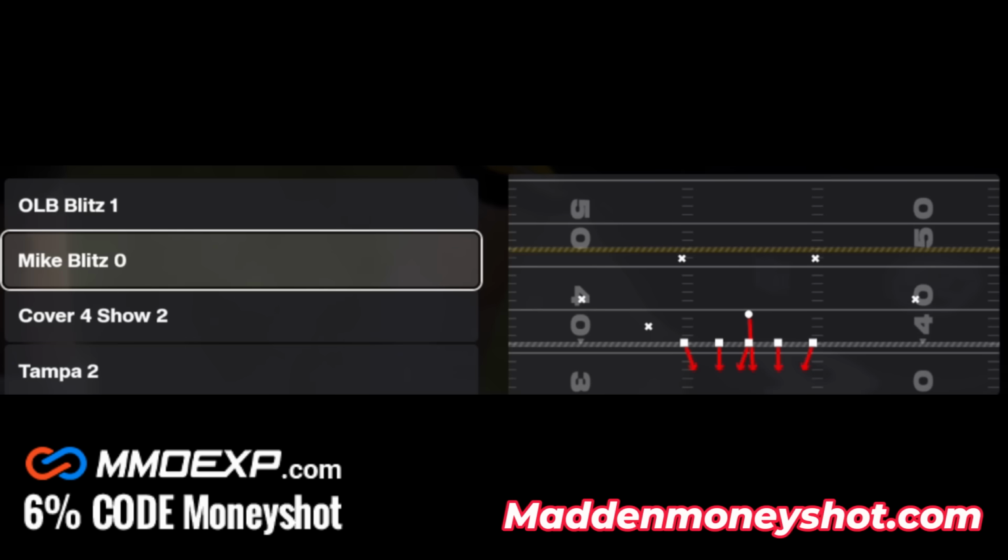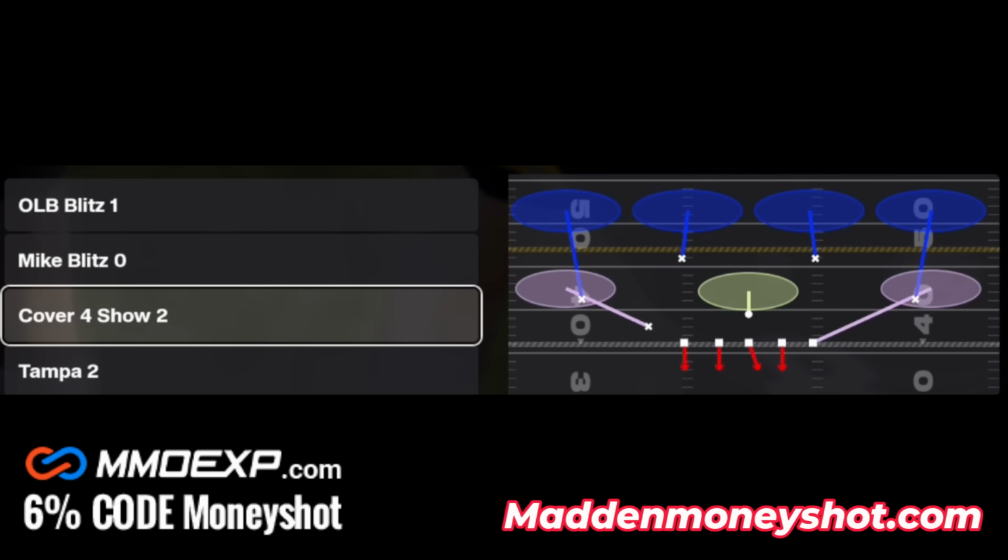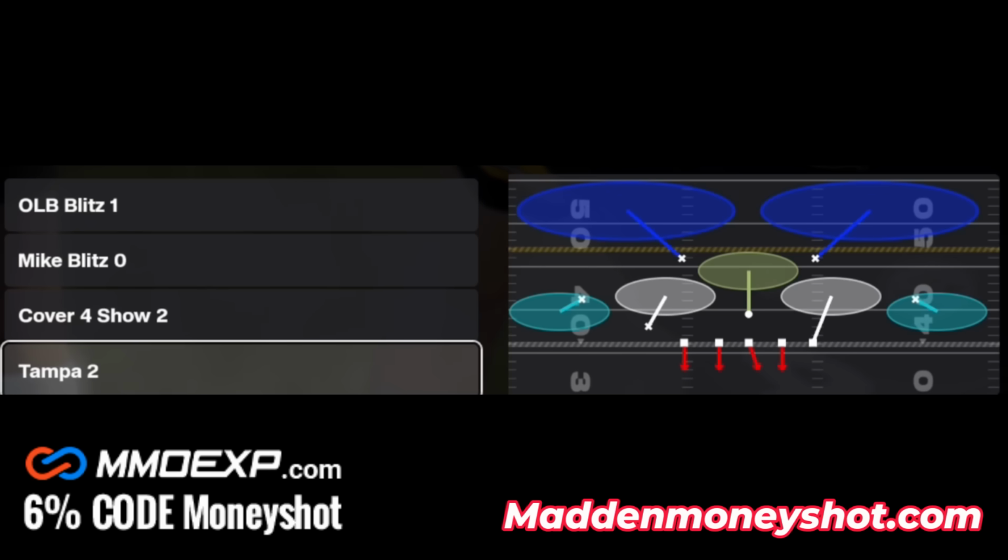I also keep the Mike Blitz 0 if I really want to dial up the pressure, but I don't use that as much, as I also don't use the cover 4 show 2, even though this would be my best run defense in the formation since the safeties play down. But I do use the Tampa 2 a lot, especially when I'm in the red zone.